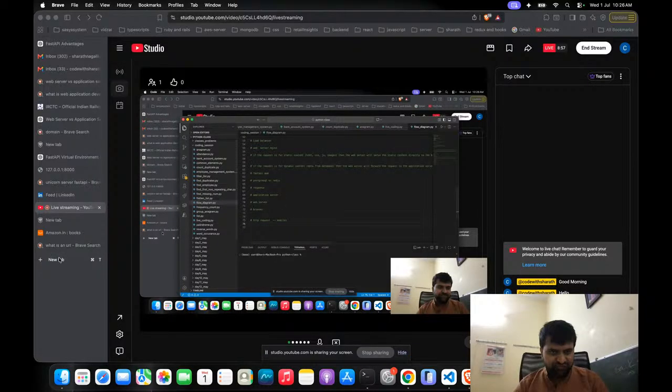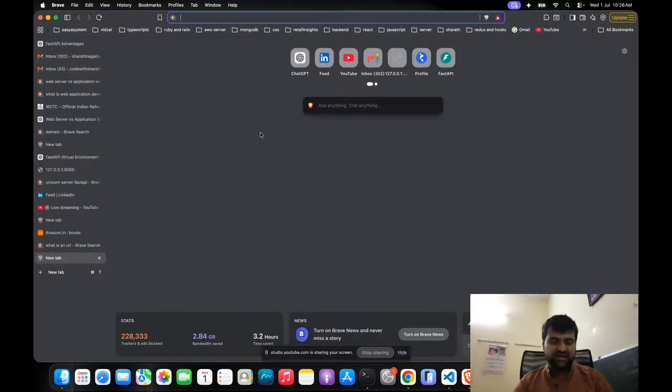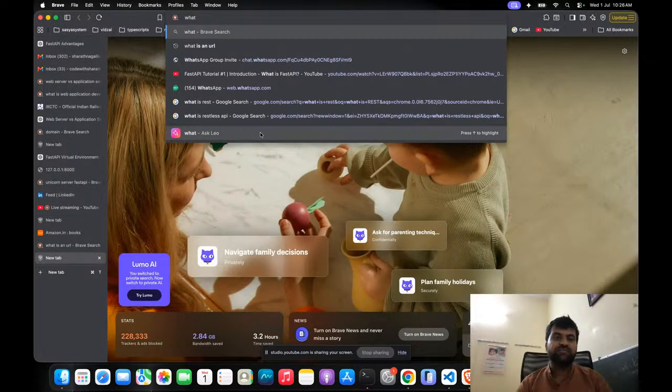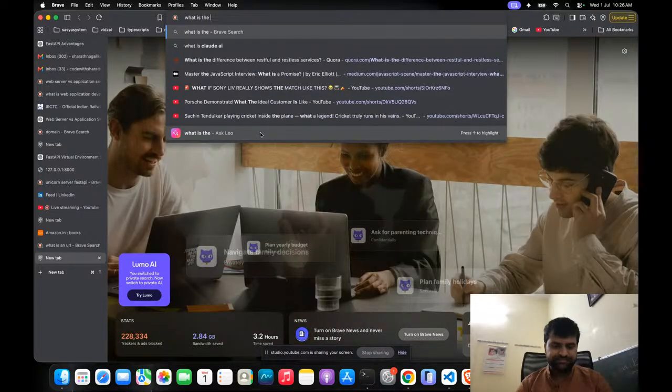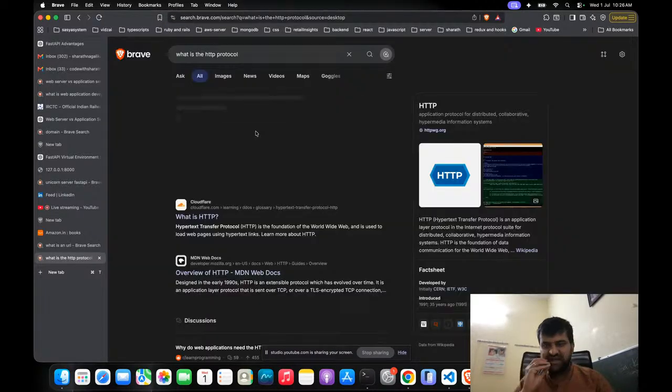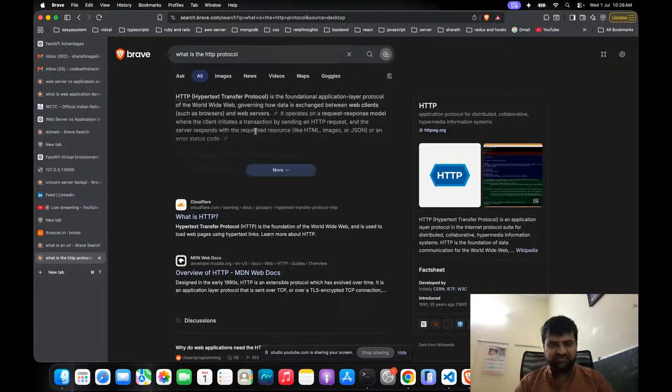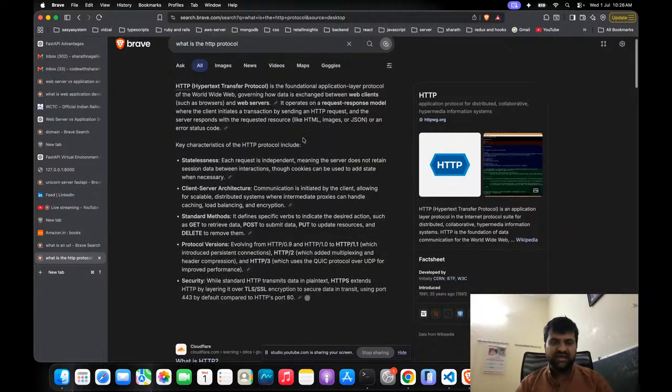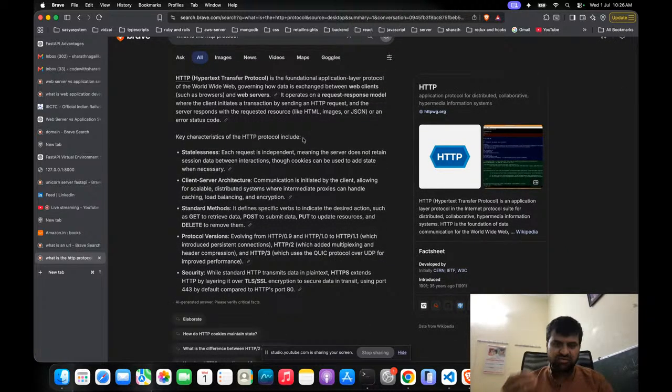So we will spend time on what HTTP is. This is a protocol. See, only learning the definition is not enough, at least now in the AI era. Step by step, we should know as a whole how the system works. That is the expectation now.